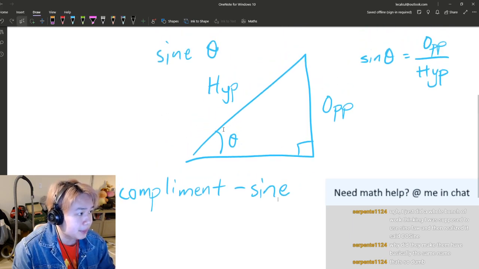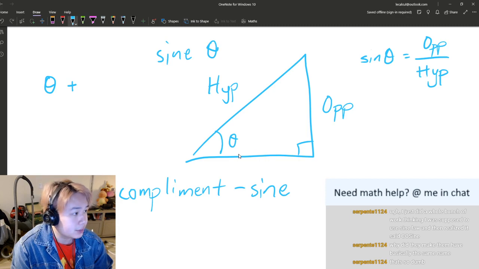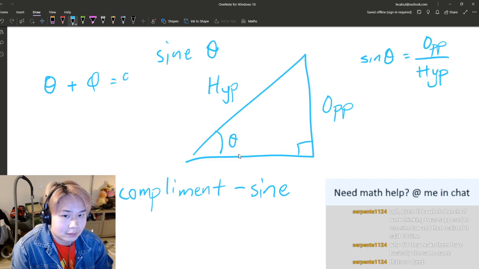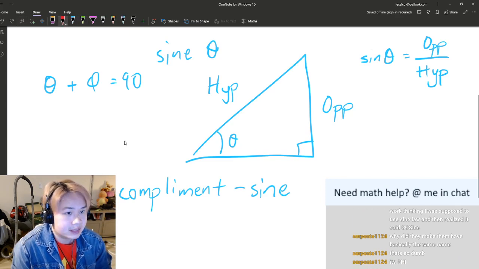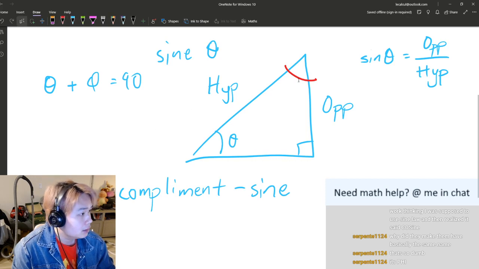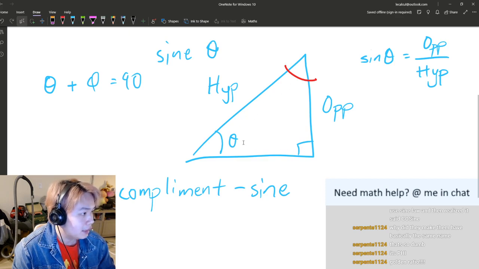So what exactly is the complement? It's talking about the complement of this angle. Two angles are complements of each other when they add up to 90. So if you ever need two variables for angles, the other one you use is this one or this one. Now, because of geometry, this angle right here is always going to be the complement to this angle, because these two need to be 90. Because this one's 90, these two have to be 90 together because of the angles in a triangle thing.